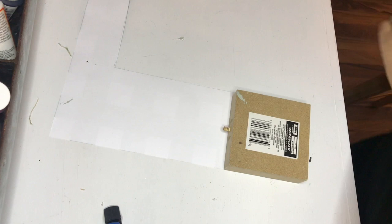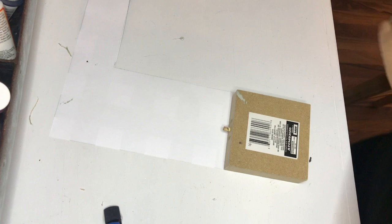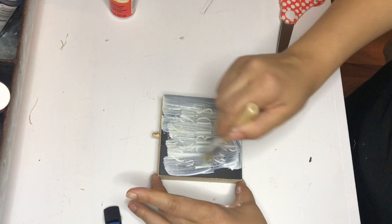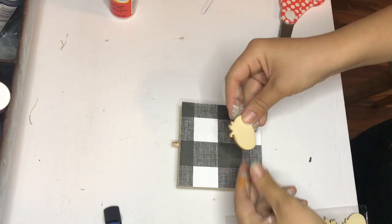Adding a bonus DIY to this video — I am taking this sign that originally had an apple on it from Dollar Tree and taking some buffalo check scrapbook paper from Hobby Lobby. I'm just tracing around the base of the sign, cutting it out, and applying it with some Mod Podge. I love buffalo check, especially with fall. It's a pretty popular and neutral pattern that goes really nice. I realized I used way too much Mod Podge — I don't know what my issue is with Mod Podge lately.